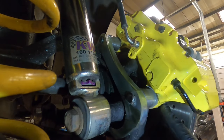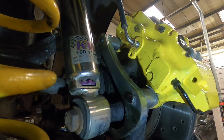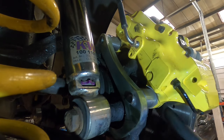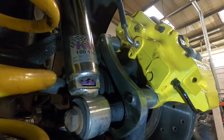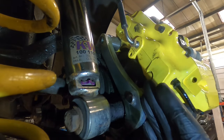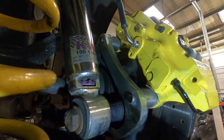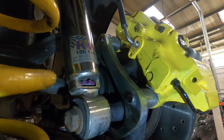Once you've bolted it onto this bracket and tightened it all up, then you can basically cock the disc into the caliper and bring it round. I'm not going to lie, it is a little bit awkward, but it's possible. So yeah, if you've got studs in your hub, you need them removed. OEM caliper off, but the bracket on, loosely tightened, which I'm going to show you around the other side in a minute. Tighten these up tight, then get the disc in, then work on the other side, tightening the bracket up and putting the OEM caliper back on. That is the order you have to do it in.